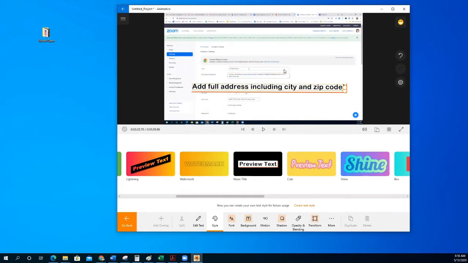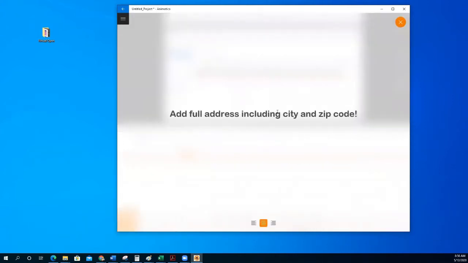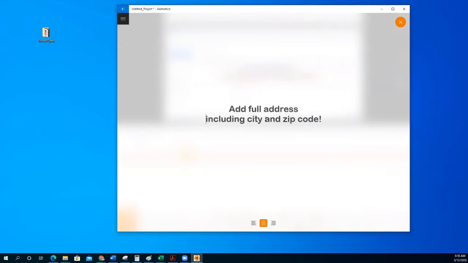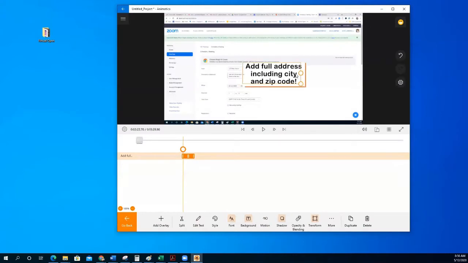And I want to make sure that this is big enough that people are going to be able to see what I'm trying to say to them, but I don't want it to cover up what I've got going on. So I'm going to double click into that word again, and I'm going to make this more of a paragraph. See the style I did, and I'm going to X that out, and then I'm going to click on that, and I'm going to drag it over here.